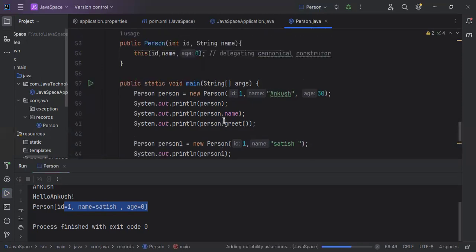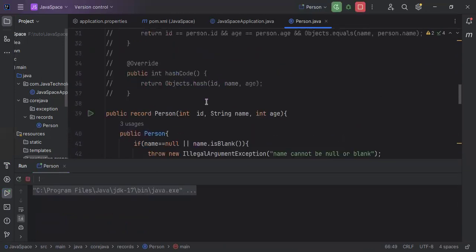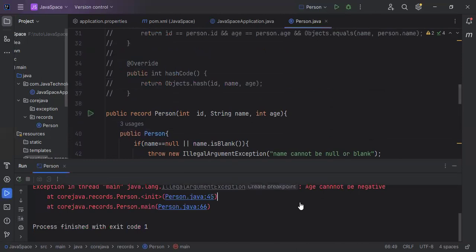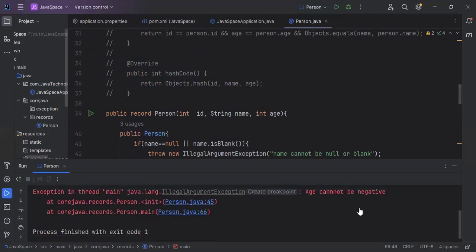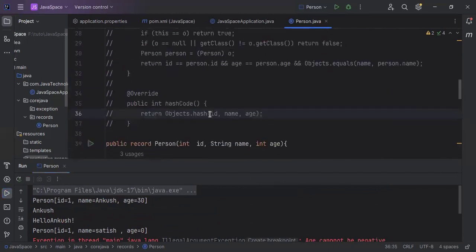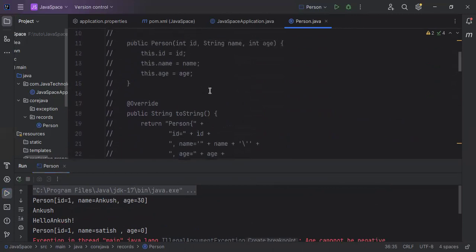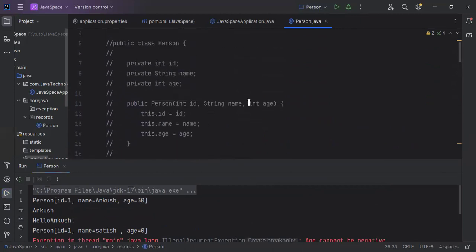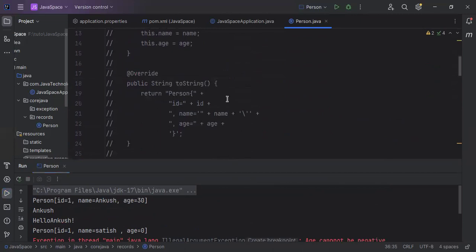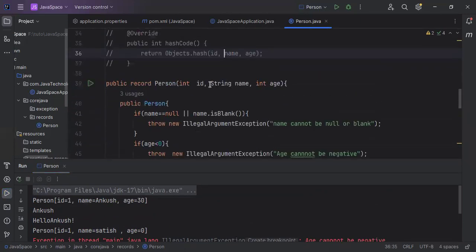So this is how this record Person will work in our applications. Here, if you see, age cannot be negative. Here, if you see, we have commented out all this toString code. Internally it is providing us the toString code and constructor. It is providing this as well as initializing values to this person based on the record we have created.